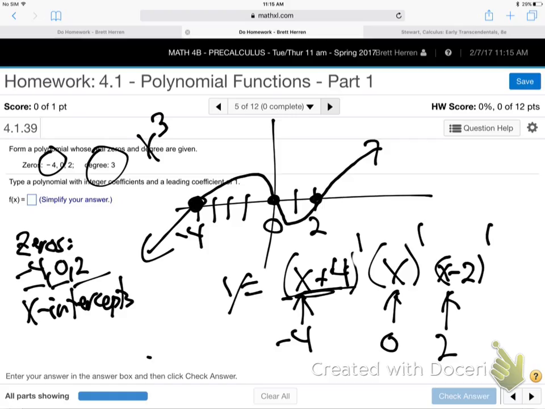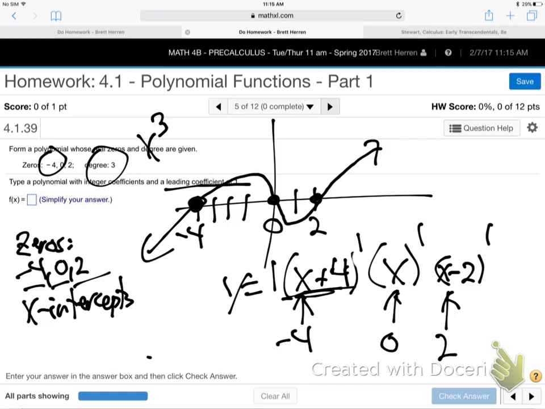And then leading coefficient 1. Did you notice that? That means in the front there's just a 1 or nothing, same thing. There's not another number as a leading coefficient. Again, the idea is if you FOILed all this out, what would be the front term? Well, it would be x times x times x would be the most powerful term.